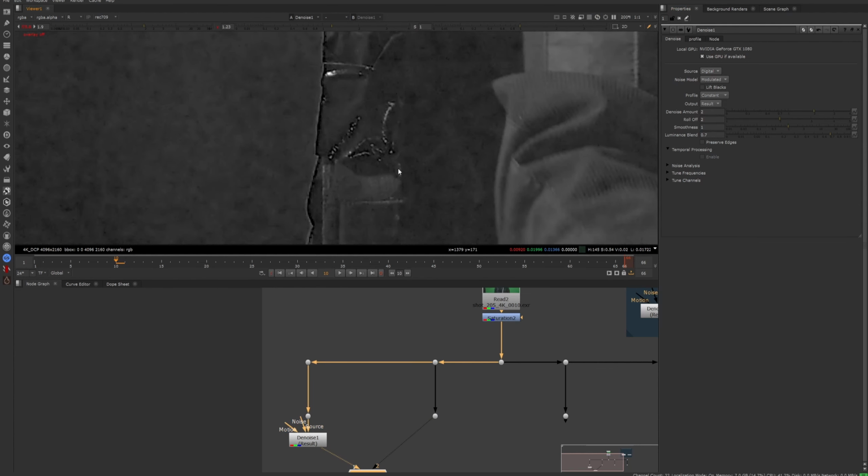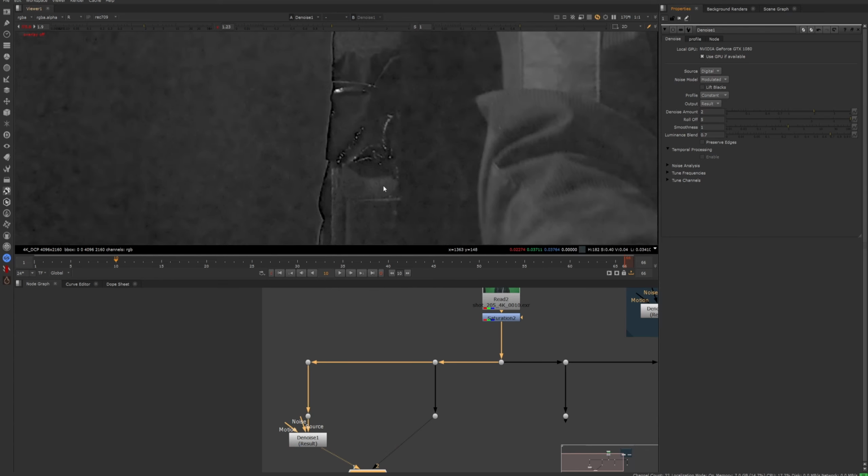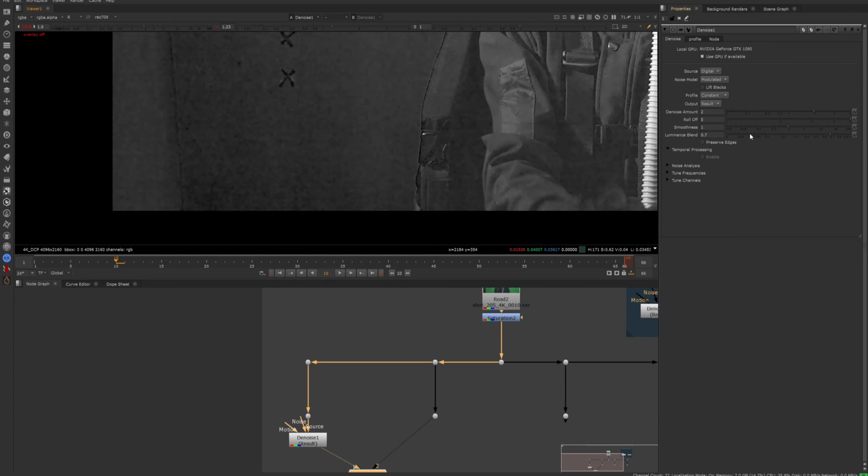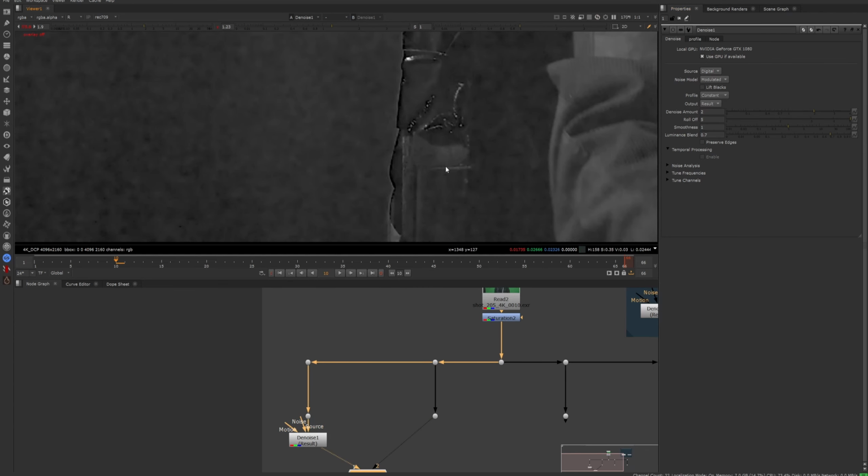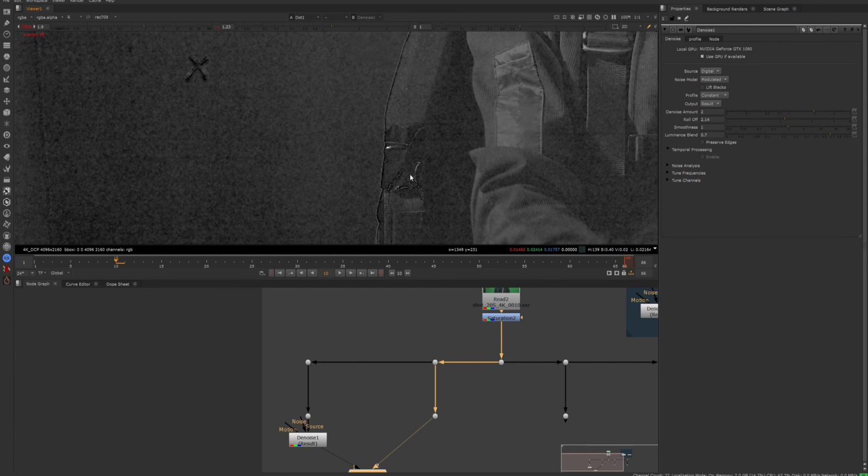The roll off controls essentially how soft the overall denoise is. So if I was to increase this, all of these are very, very subtle. But as you can see here, I'm still not really getting a desired result in my honest opinion. Smoothness is very similar to roll off. And yeah, I'm not really getting as good a result as I can from where we are here.